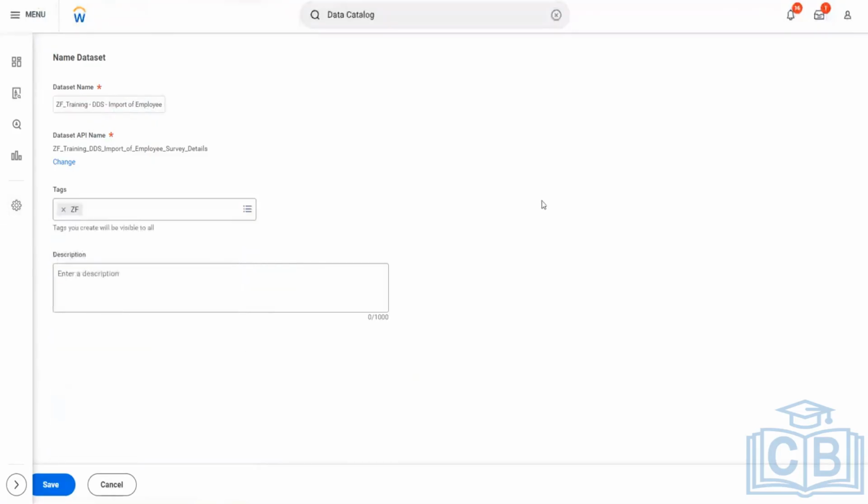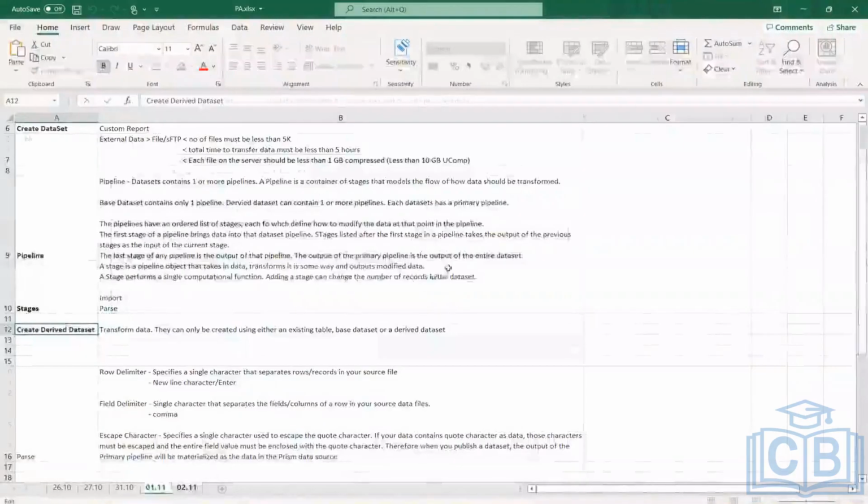Now you are creating one more derived data set with respect to importing the data from the table. Right? That's what you're talking about. I thought that instead of creating a new derived data set, we just need to attach the table to the pipeline. That's what my thought is, but we can do that. See, it all depends on how you want to structure it. This is what I want to do.